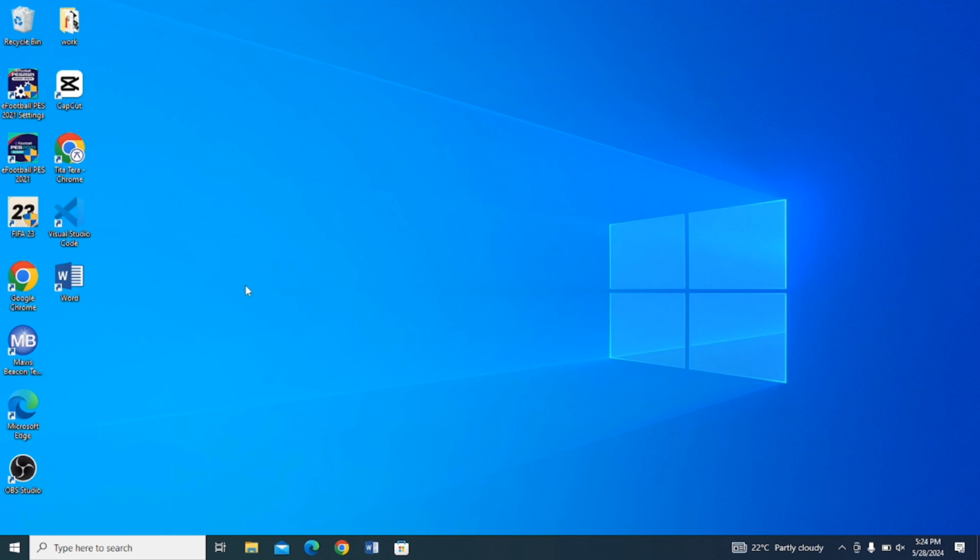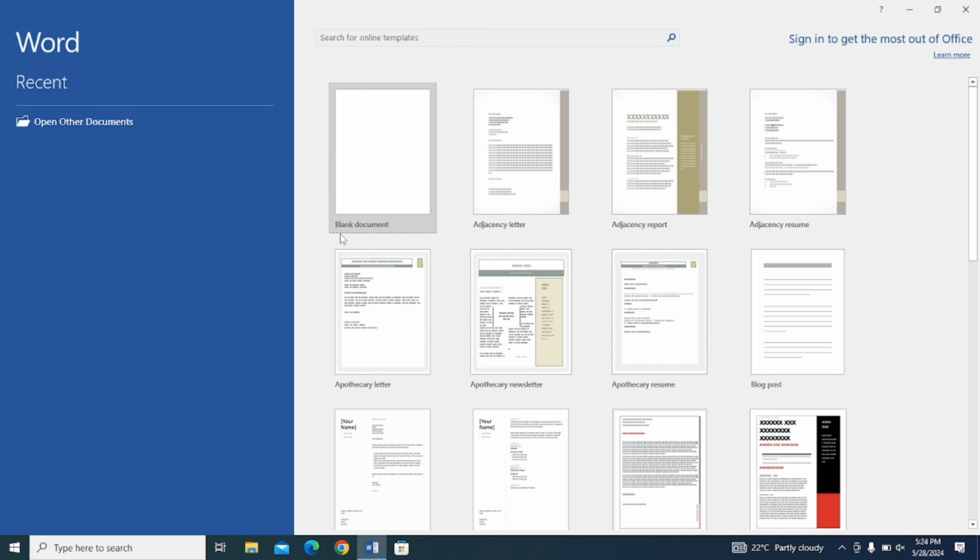The second way, if we don't find the Microsoft Word icon amongst our desktop icons on our screen, we can look at the taskbar, which is at the very bottom of our screen, for the Microsoft icon. If we find it there, all we need to do is left click once and the Microsoft window opens up for us.